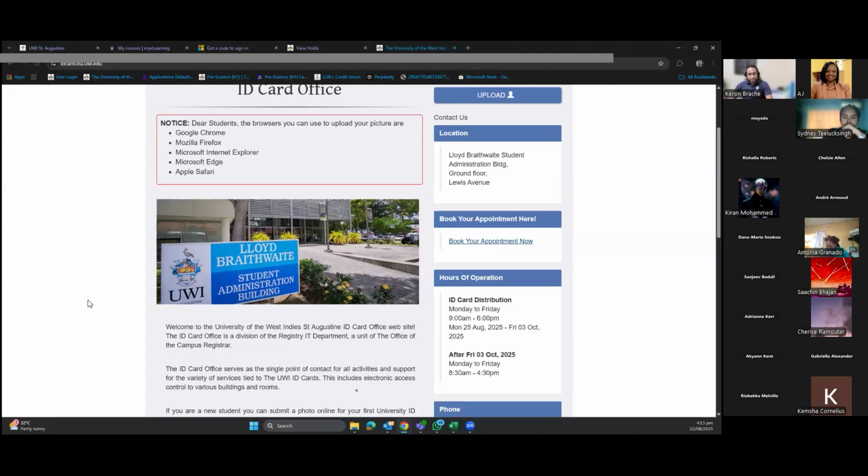In the interim, if you have not received your ID card when you come onto campus physically, you will need to walk with a copy of your acceptance letter, and they may be lenient in allowing you access to the compound. But before you get here on the 15th, try to at least submit the photo and everything, so that in the first week of you being physically here, you can get your ID card.